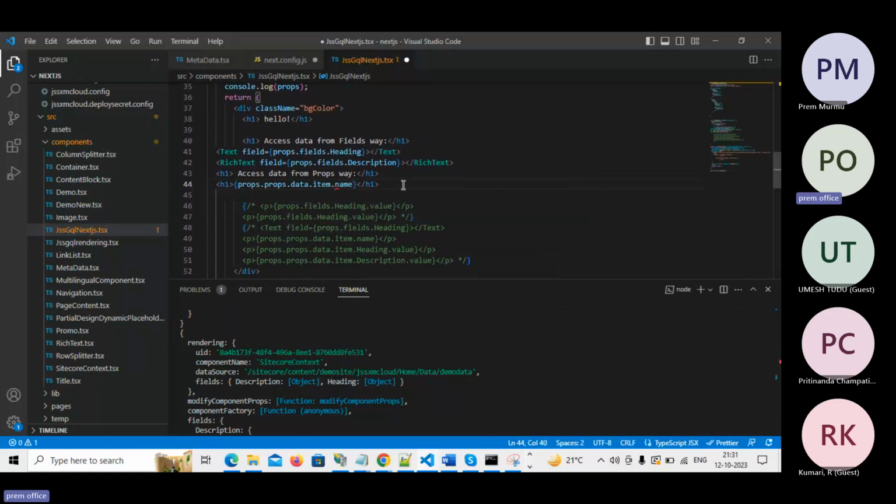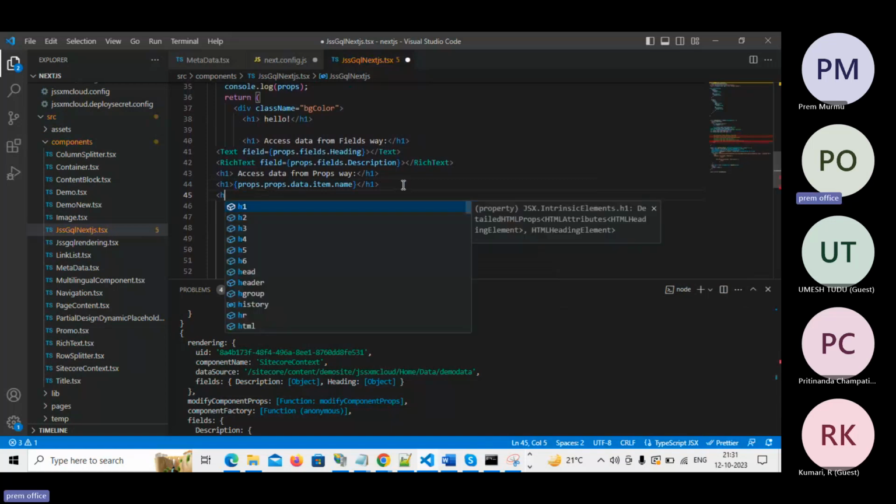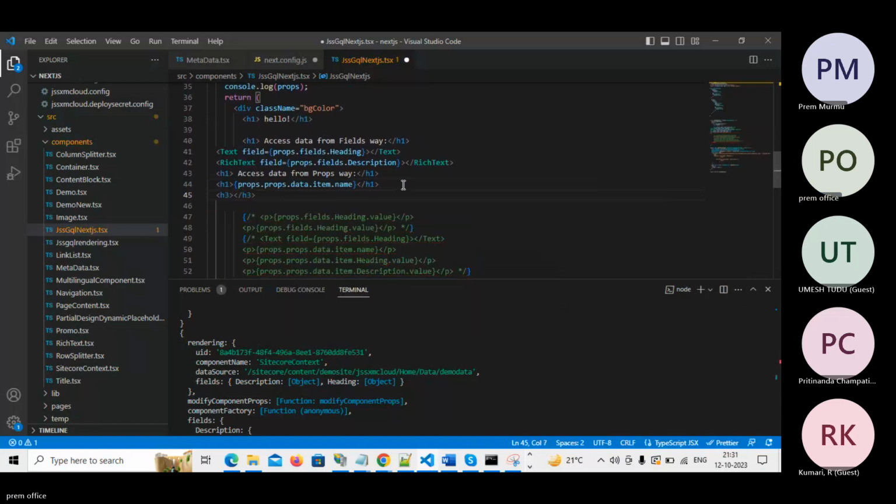Next we'll define h3 with curly braces. Props dot data dot item dot heading dot value.